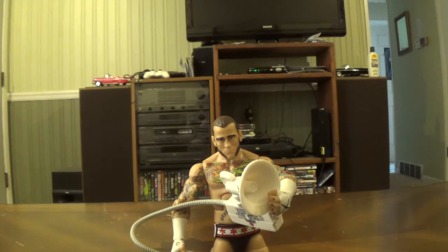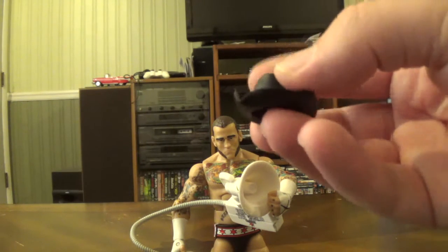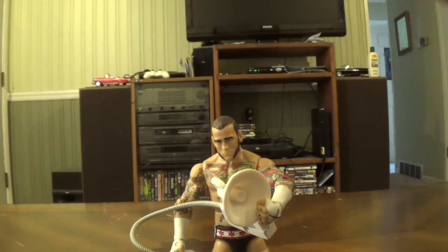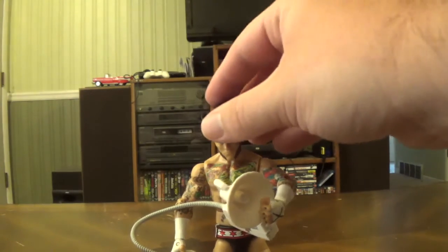Anyways, for his Build-A-Figure piece, probably the most important part, and if you didn't have it, you can't put JR together unless you want a headless JR. First, you got his trademark black cowboy hat, which CM Punk probably could wear, but it's not meant for Punk. It'd be funny, though. We'll just put it on anyway.